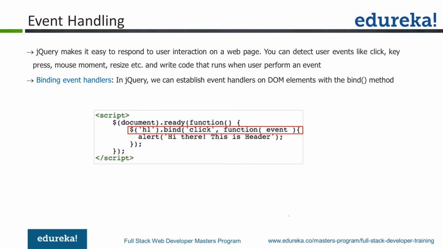Next is a very important concept called event handling in JavaScript. Okay, so let's begin. The first thing is that JavaScript provides us with a .bind function. In this particular example, what it is saying is that whenever h1 is clicked on, call this function that I'm describing over here. And let's just quickly have a short demo.